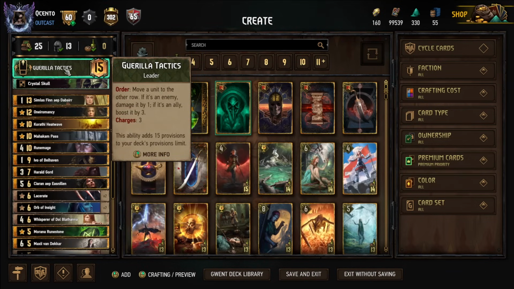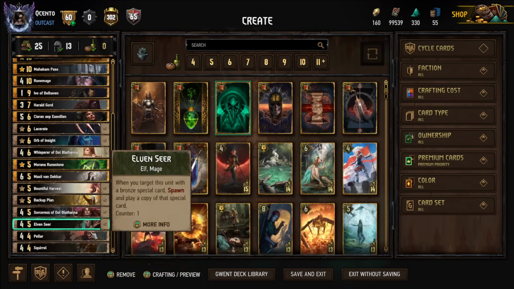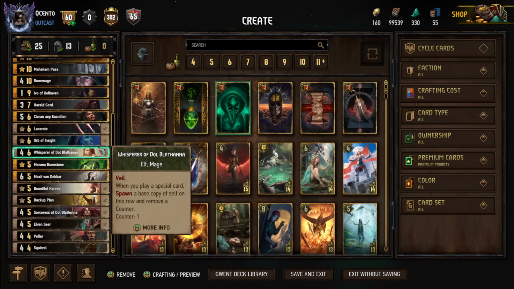I use GT Leader because it's going to help keep things alive. If we don't want to float one of these at 4, one of these or one of these, that's why we're using our leader 9 times out of 10.